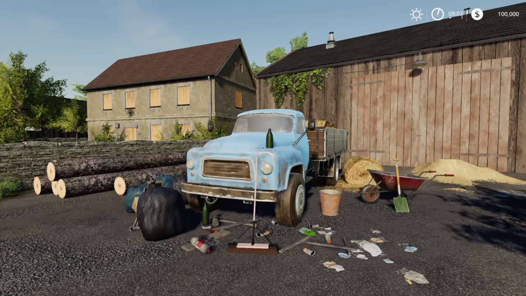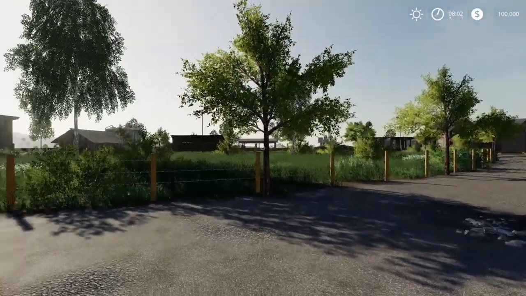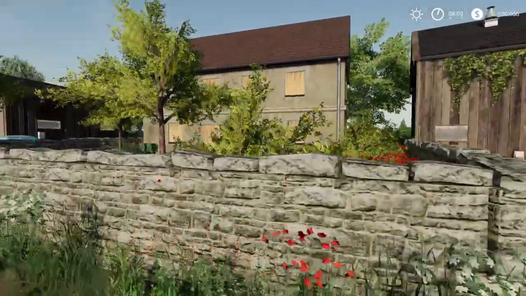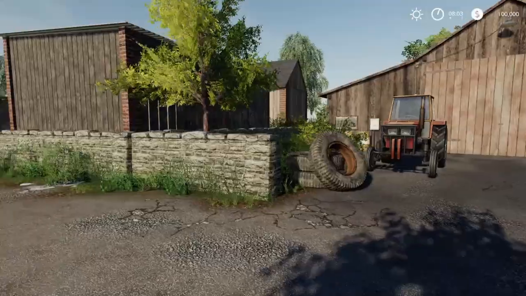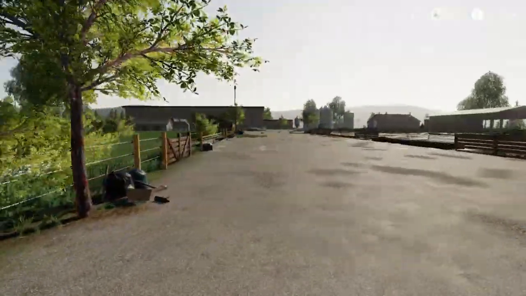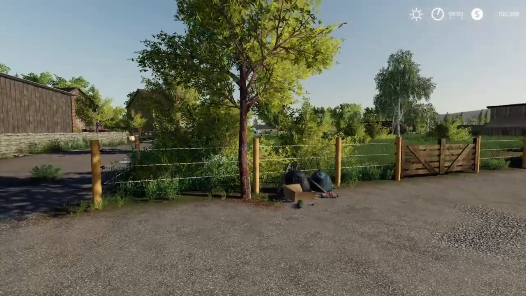Coming in at number 3 is Alien Jim's Spectacle Island. Now, this map could technically be placed anywhere in the world, but it does have a fair bit of European style to it. This is your main house right here, and there's just junk all over the place. And the really cool thing about this is, let me get around here where you guys can see it. See this red mark on the tree right here? If you cut this tree down, it cleans up a portion of the yard.